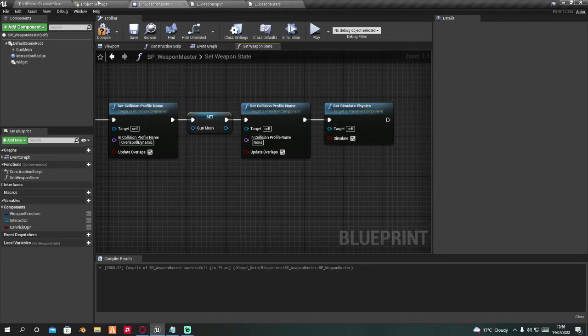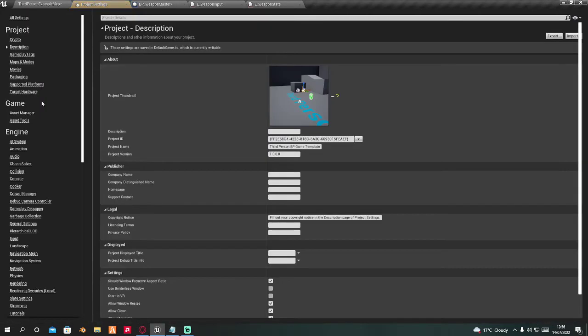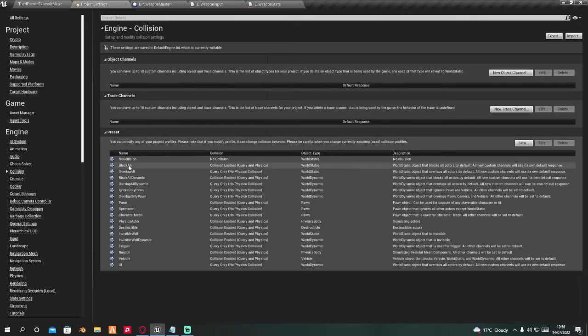Inside of our project settings, so if you want to get project settings, you go to edit, project settings, and inside here, what we want to do is make a new collision. So go down to collision, down to collision presets. If you have a look here, all these collisions here.